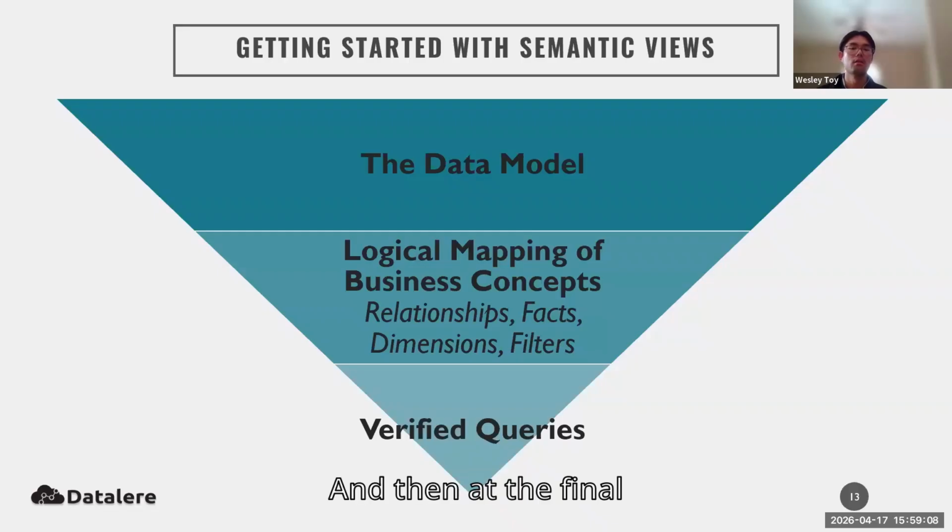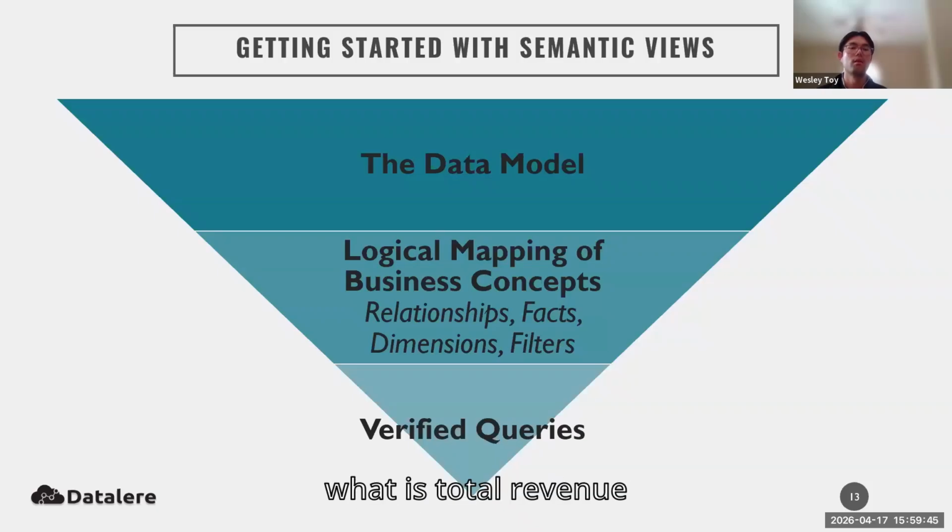And then the final layer is these verified queries. So that's after I've got all of my business concepts mapped out for my data model. It's really thinking through the common core questions that our business is asking about our data. So as I've been reiterating, what is total sales for the East region last year? And that really provides, specifically when we're using an AI application, some of that Cortex search functionality of a query that is similar.